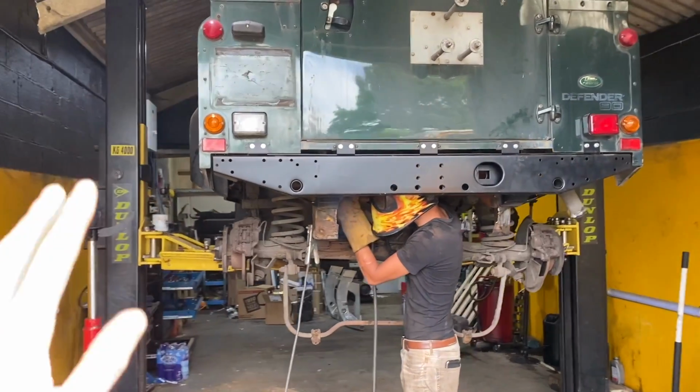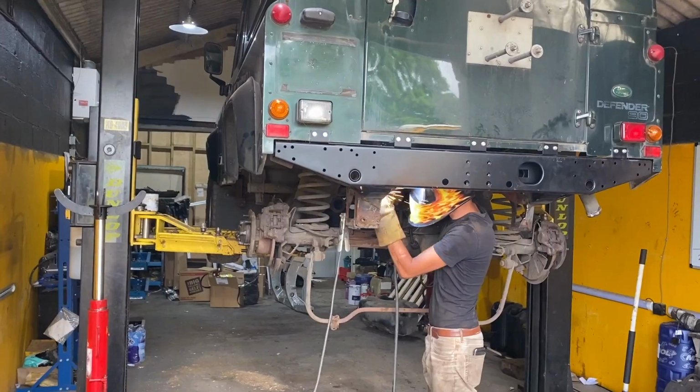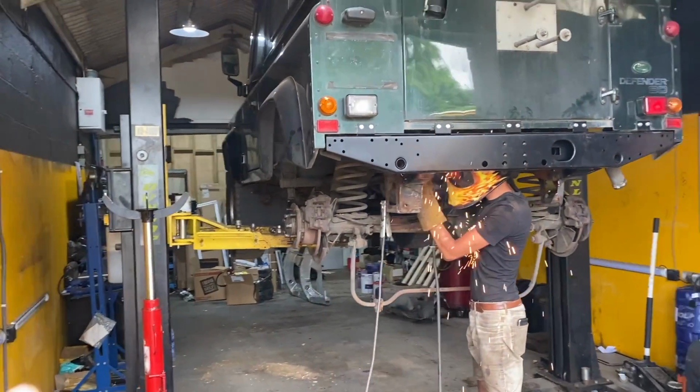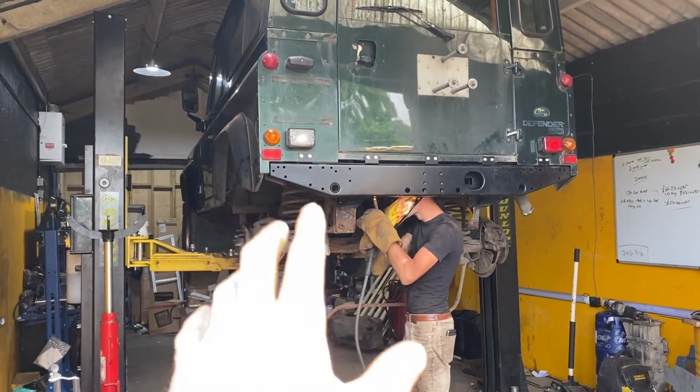So Josh is nearly done with the welding. He's just literally finishing up those final patches, but it's looking really, really good, really happy. I mean, I can weld, but nothing like Josh. He's a professional fabricator, and you can just see it in the quality of the welds.